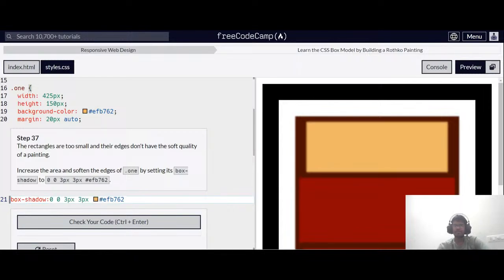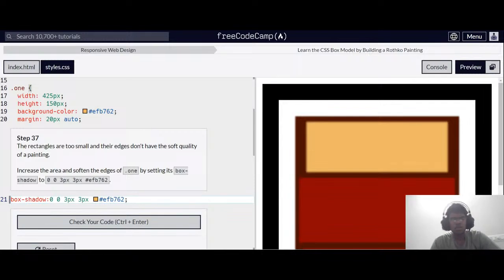I'm increasing the width. Let me see what box shadow means; I forgot it completely. Okay, it's for shadow. Specify horizontal and vertical shadow, and the color of the shadow. Okay, fine.